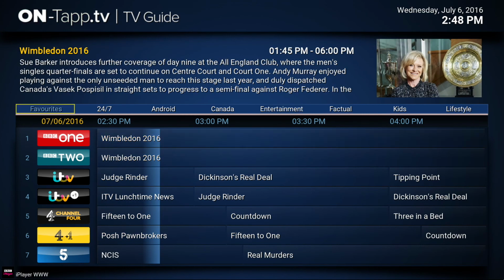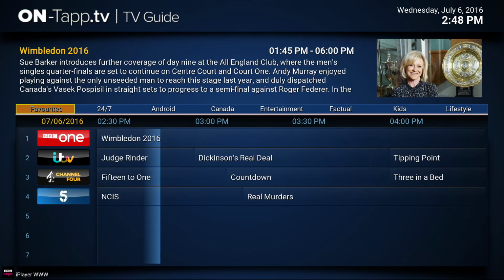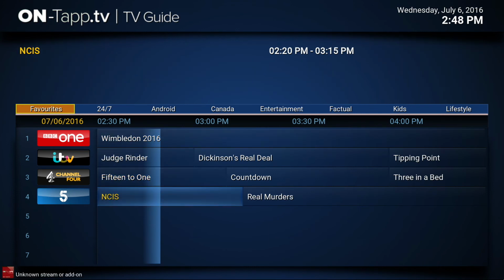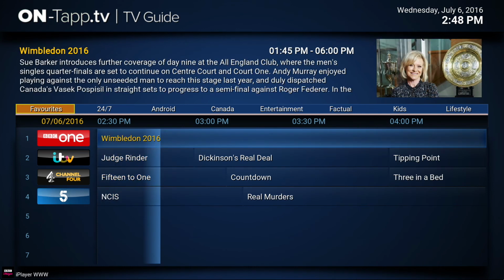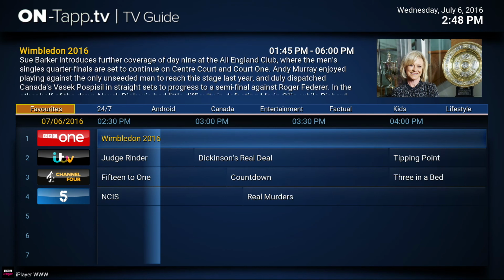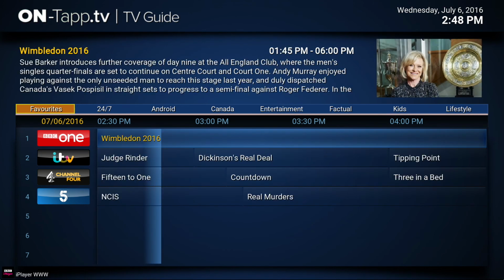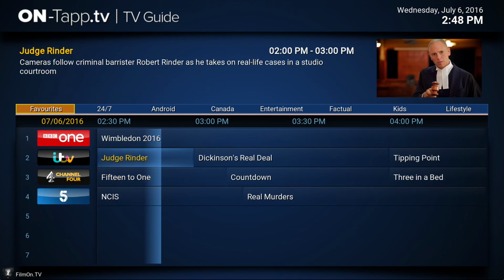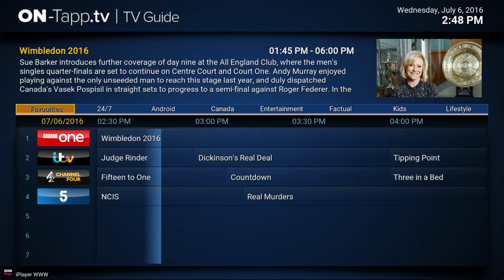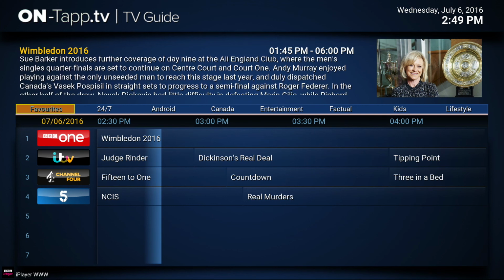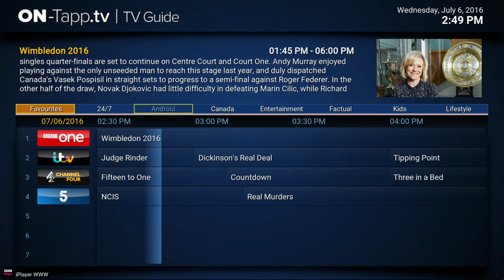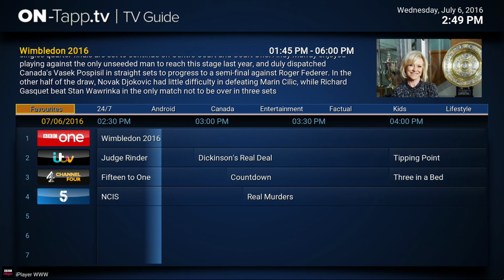Now, if I go to the favorites category and click on that, it's just showing my favorites. And that can be your own customized EPG. Over time, you could add to that as and when, and you can always go to that to find the channels you want. Generally, I think that's a pretty handy feature. So that's categories. I think that's all I can show you on that for now. I hope that will make sense. Very simple but very powerful feature.